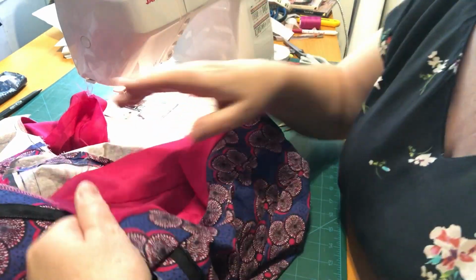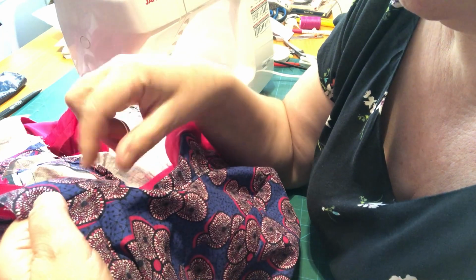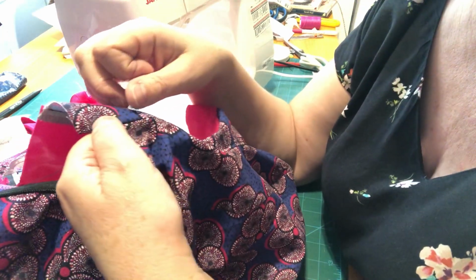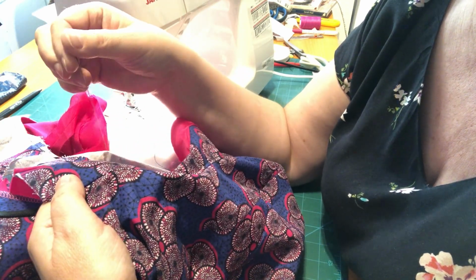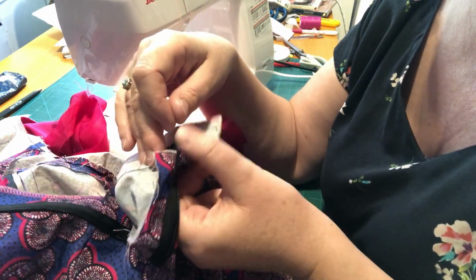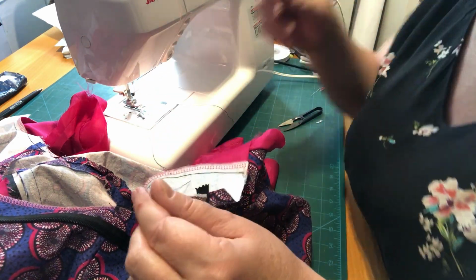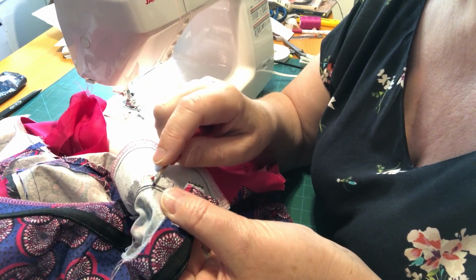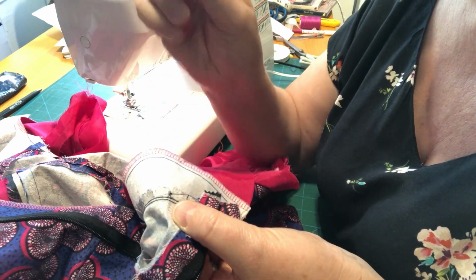So I've just finished my underlining and understitching, and then what I've actually done now is I've come back to the beginning. If you remember, I said that we were going to do an invisible way of finishing. So what I do is I locate my thread that I started with and the one on the other side, and if you give the one on the inside a little tug, you'll get a little loop that pops up. Let me get my quick unpick, and that will then help. So you pull the thread of the other one through from the other side, and if you use just the rounded edge of your quick unpick, you can pull that through.